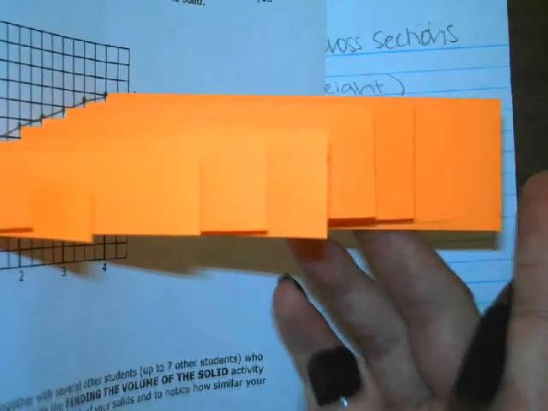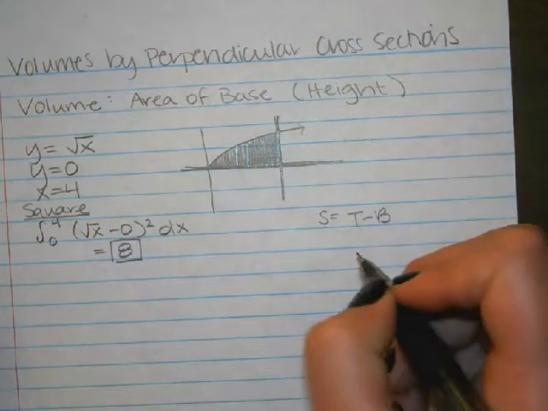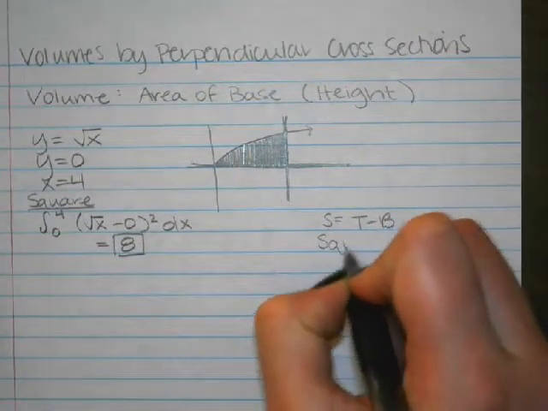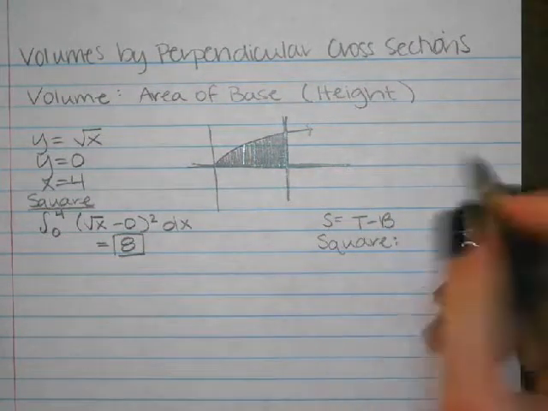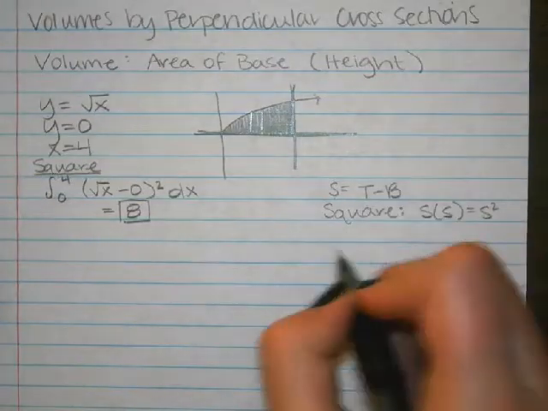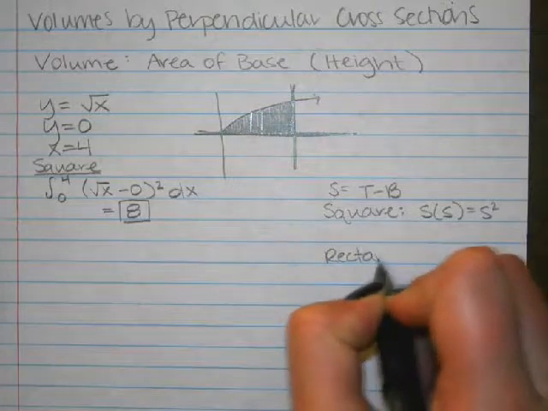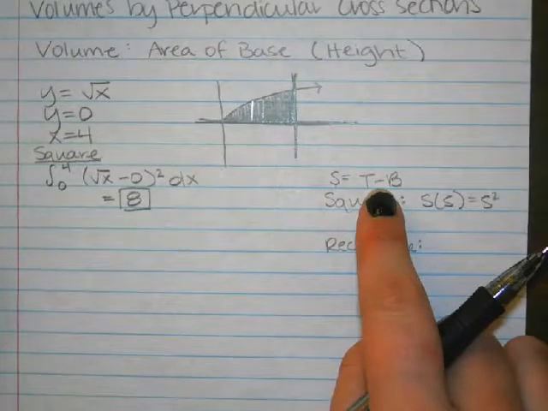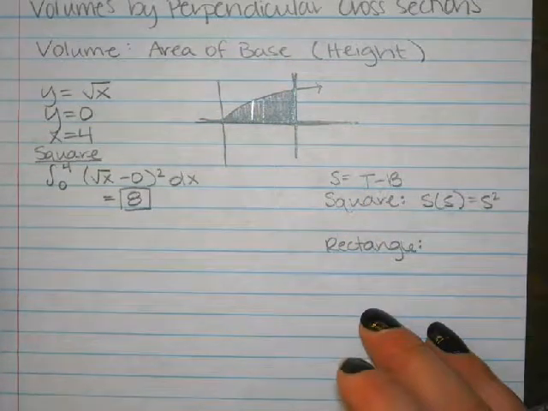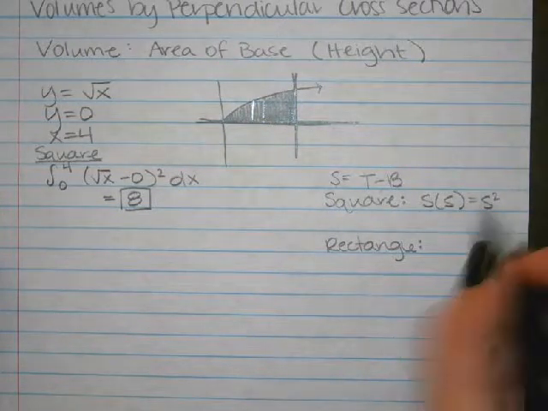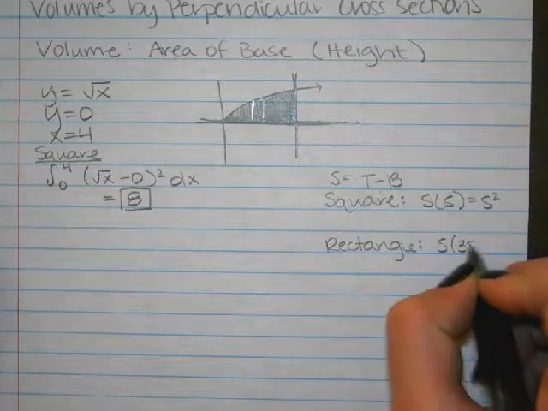Oh. Okay. All right. So this one we had, I'm going to go ahead and write square. We know that the area of a square is side times side, which is side squared. Next, we're going to go ahead and do a rectangle. And we're still going to have S as top minus bottom. But how do we find the area of a rectangle if we know that one side is top minus bottom and the other side is 3 of those? So we're going to say S times 3S.